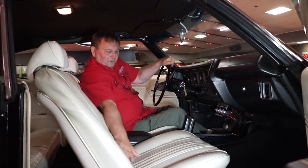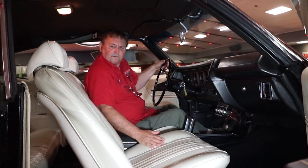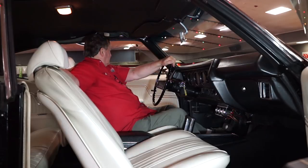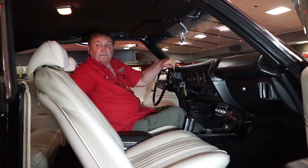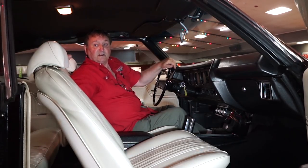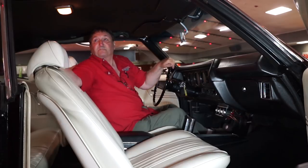Interior is just exemplary. It is the absolute exact duplication of, I'm going to call it new interior. I can't imagine this could be the original. It would have been yellowed a lot by this point, but it could be. It's hard to say with these cars. It does have the original molded headrests in it. These aren't the sewn type. These are the original molded style headrests. Check the price on those if you try to buy one.